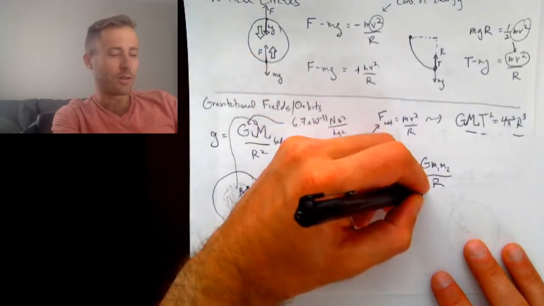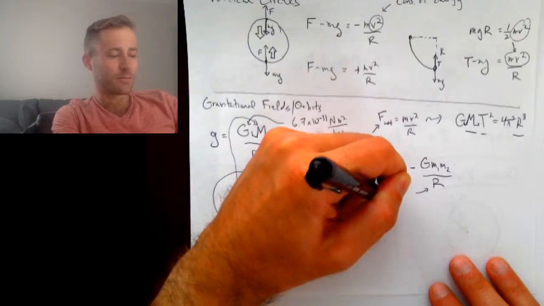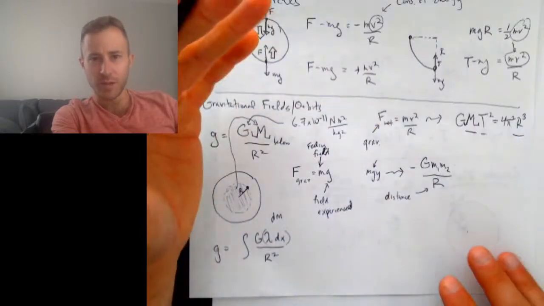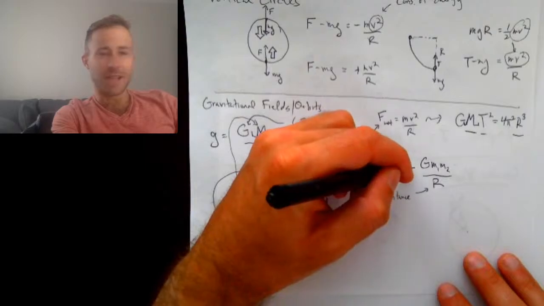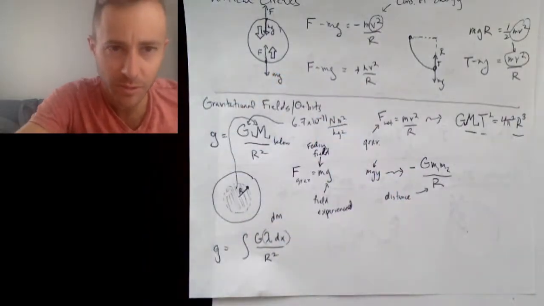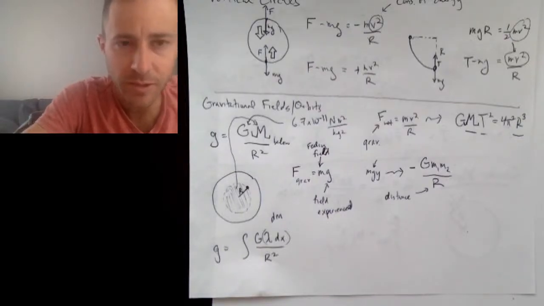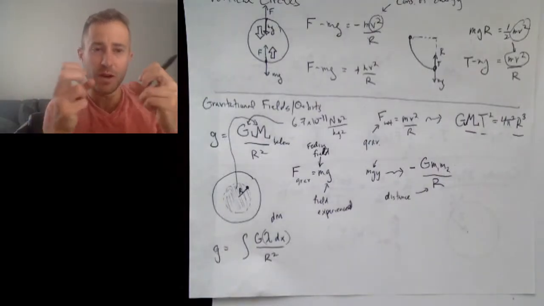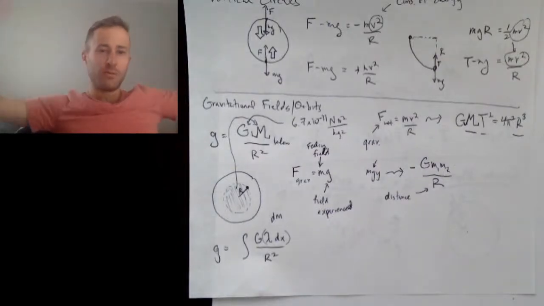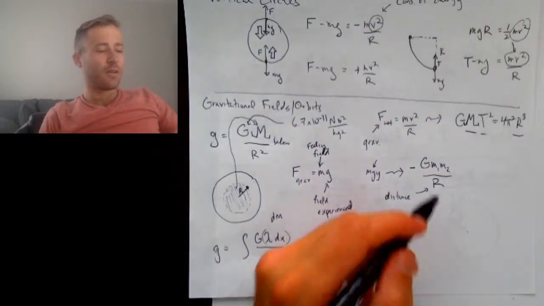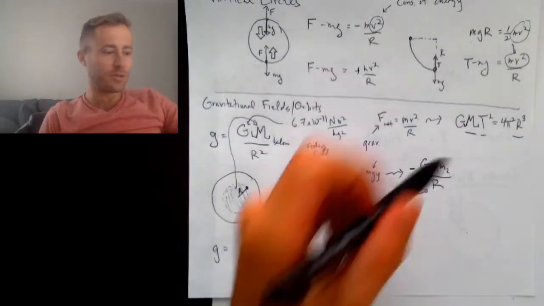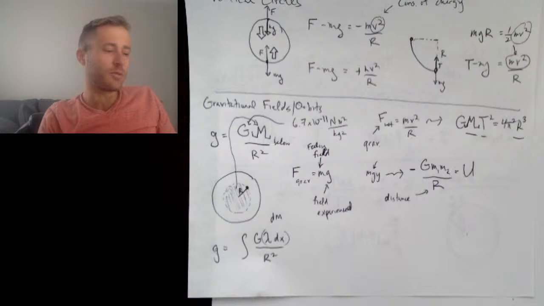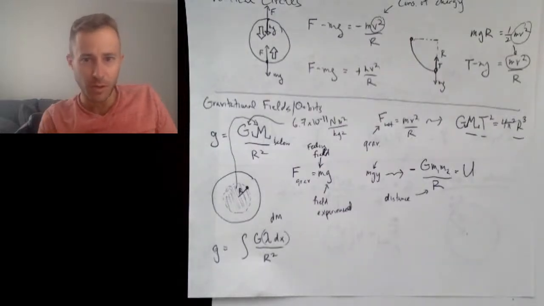Where big R is the distance between the masses, and m1 and m2 are the sizes of the two masses. Keep in mind that it's a negative number, and the fact that the gravitational potential energy is negative is indicative of the fact that gravity is a binding force. It pulls things together. If you were able to separate two things all the way to infinity, infinitely far apart, then R would be infinity, and the gravitational potential energy is 0. If two things are really close together, their gravitational potential energy is negative infinity.